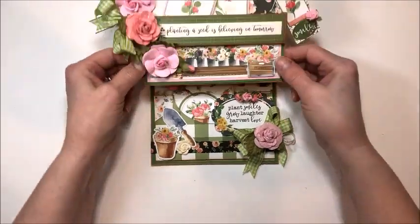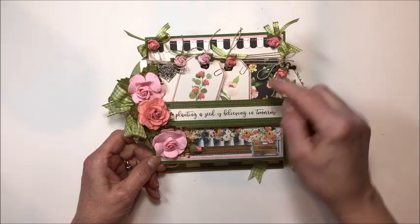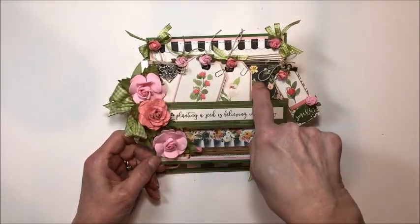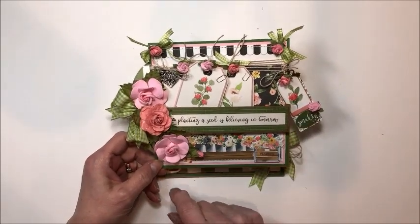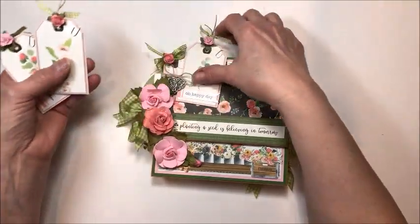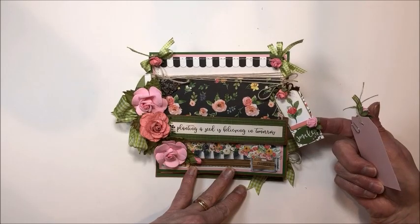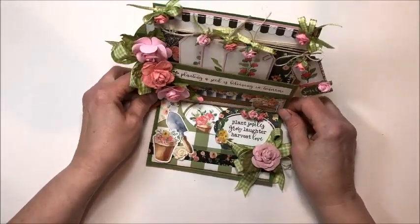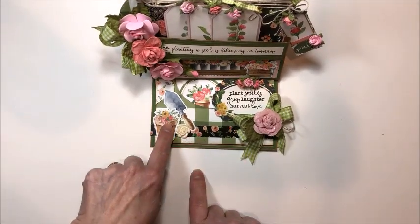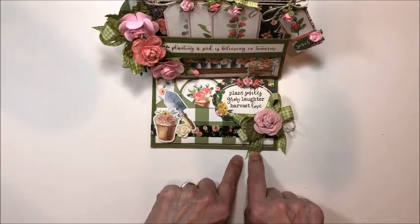The third one I did a tutorial for. This is an easel card, and I made a little box pocket planter on the front. Isn't it cute? Just some stitching — this piece of paper was not long enough, so I split it in the middle, added a panel between it, then put the box pocket to cover up the seam. I had to get really clever using up these bits and bobs of paper. Little birdie flowers and these sweet little tags in the little flower box. I wrapped this seam of the two different papers with some twine, added a little tag and a sweet little butterfly charm.